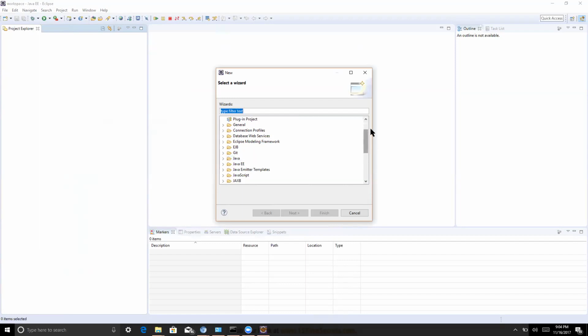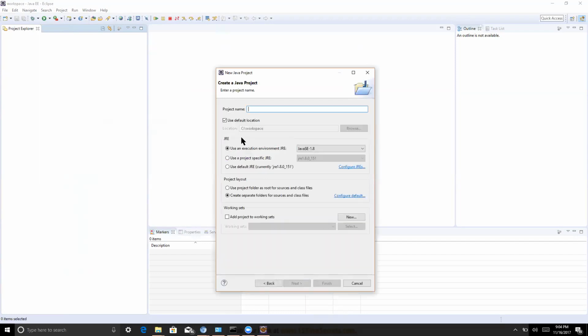No, it's already there at the top. You can take from anywhere. You can take, double click on it. Okay, you can give any name here. You can give Java project. You can give any name, literally any name you can give. Don't make a space.